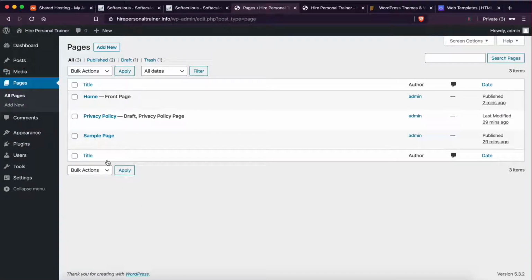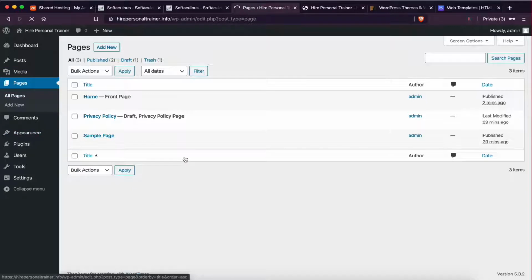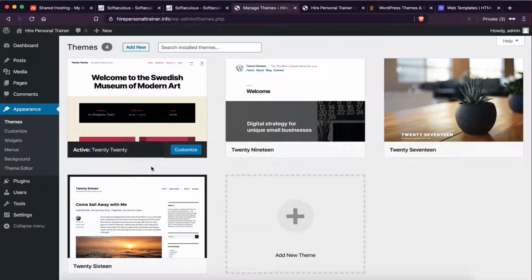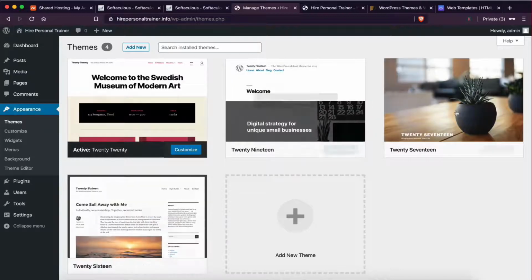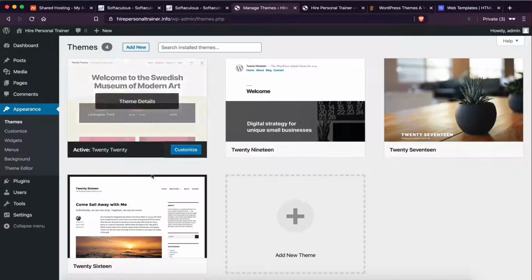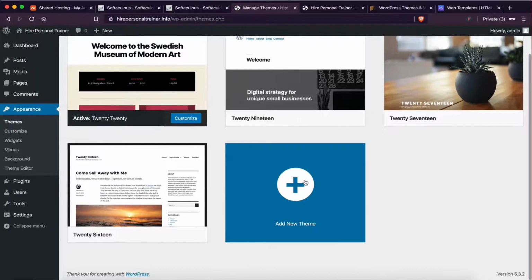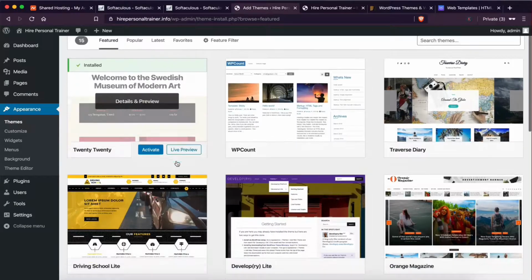Then the next thing I want to talk about is themes, right? So if you go here, you're going to notice that there's an option for themes, and what themes are is basically some rules that determine what your website looks like. That's the best way I can describe it. It's basically like a design for your website, right? As you can see here, we have 4 default themes. These are themes that come with WordPress, and currently the active theme is this one here, right? So you can click on here in order to see some other themes that WordPress features.